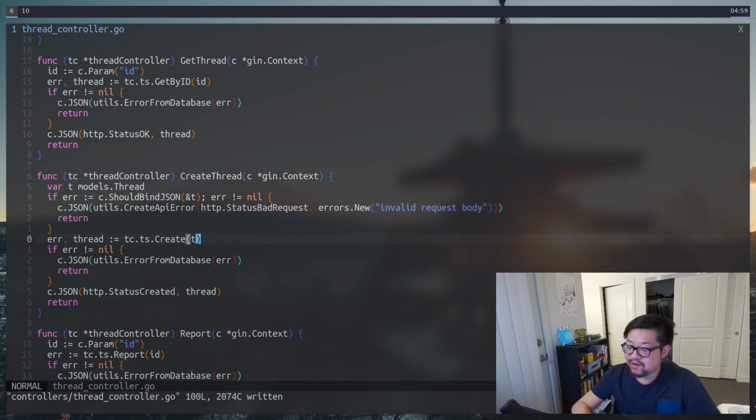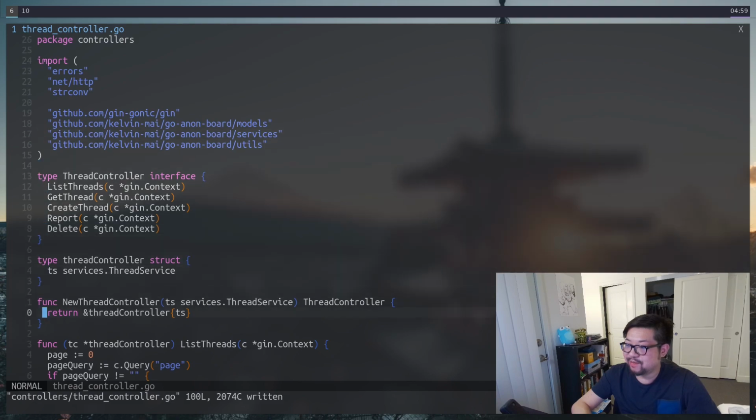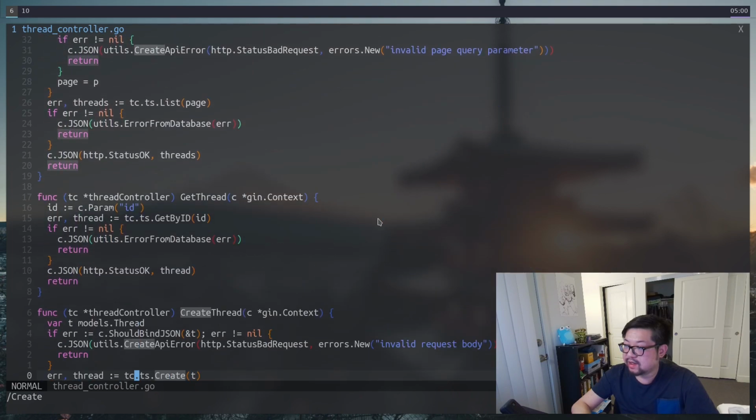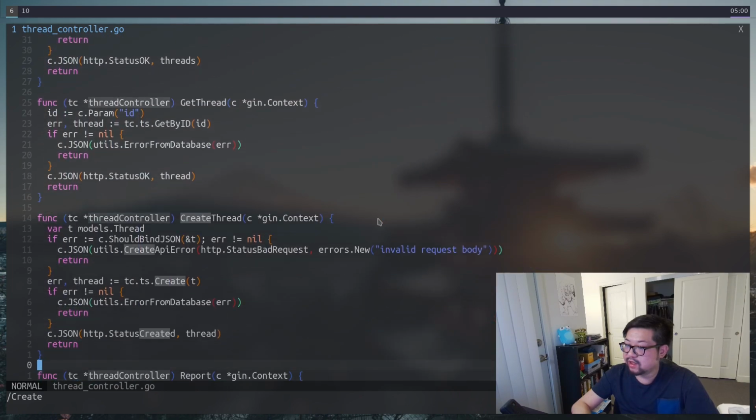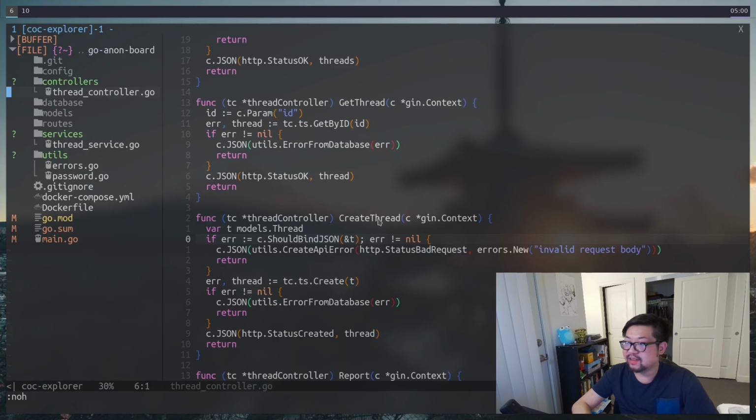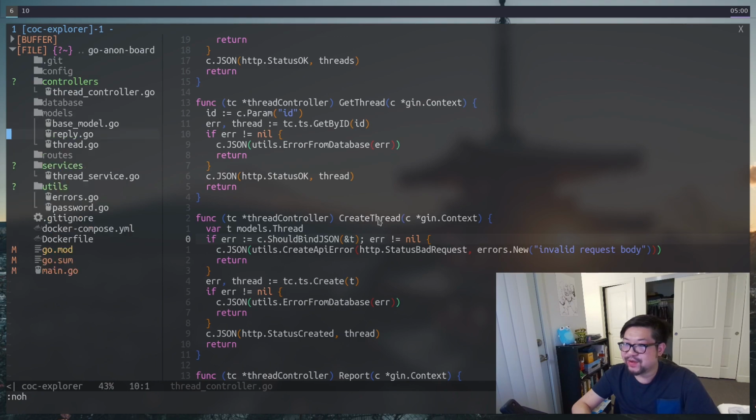Okay, now our controller is done. We can check by looking at our constructor and seeing no errors. Okay, let's go back to create. I want to check one thing. The ShouldBindJSON will only work as intended if our data model has the correct binding data tags. I'm sorry if that's confusing, but the best way to see this is to show thread.